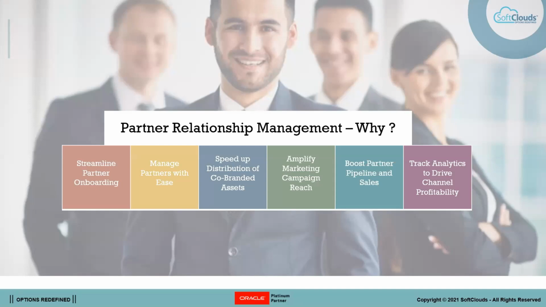The reason for effective partner relationship management is to assist in streamlining partner onboarding, to manage the partners easily and consistently, to speed up distribution of co-branded assets, and to boost the partner pipeline and sales. Because at the end of the day, this is really about helping the partners succeed so that the main company can be successful as well.